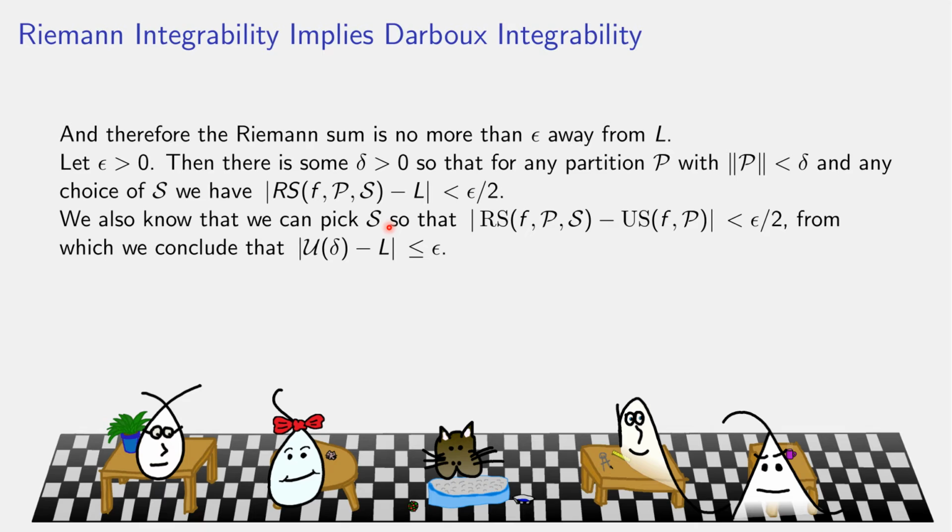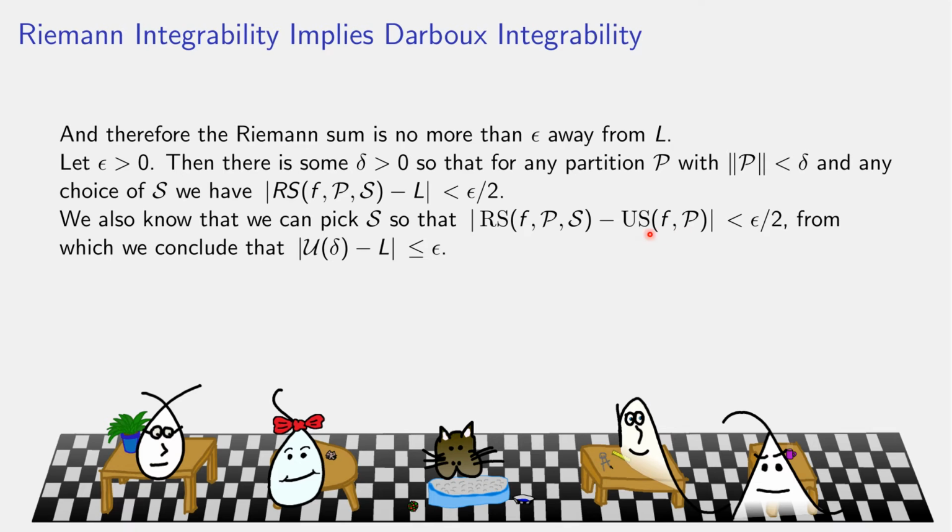But we have established in the past, for any particular partition, such as this one, P, which was an arbitrary partition whose norm is less than delta, but now it's not changing, it's just some partition. We know it's possible to pick sampling points so that the Riemann sum is within any positive amount we want, such as epsilon over 2, from the upper sum. Now, if I combine this line with this line, the Riemann sum is no more than epsilon over 2 away from L, and the Riemann sum is no more than epsilon over 2 away from this upper sum.